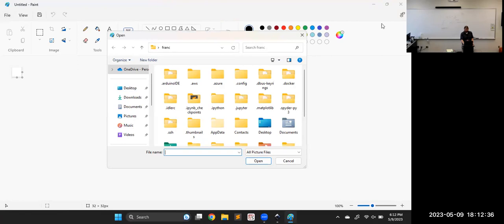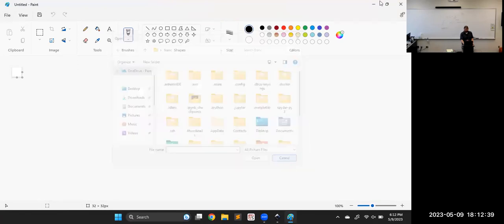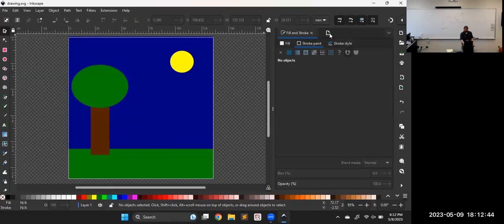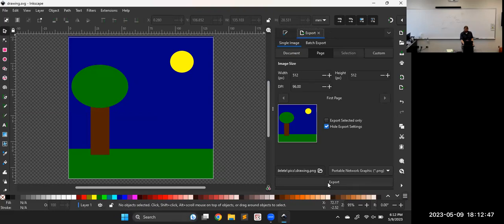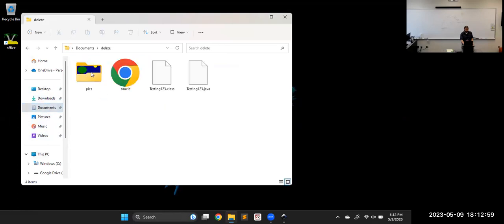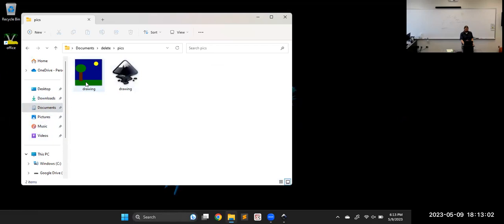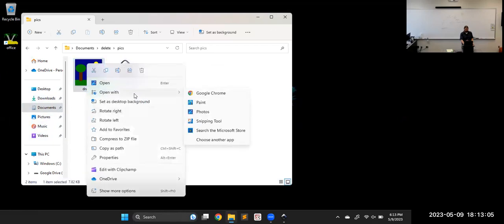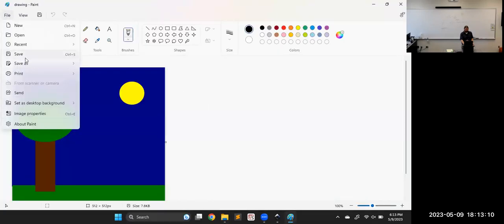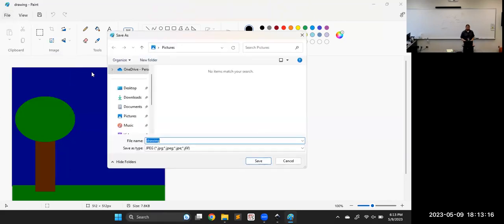Oh, wait. Actually, I can't open SVG graphics in Paint. Let me do this. I go back over here, it's saved, so I can export that as a PNG. They're in the same folder, so then I have the same image, but so far as an SVG and a PNG. Microsoft Paint has options to change the format, so I can switch that into JPEG.